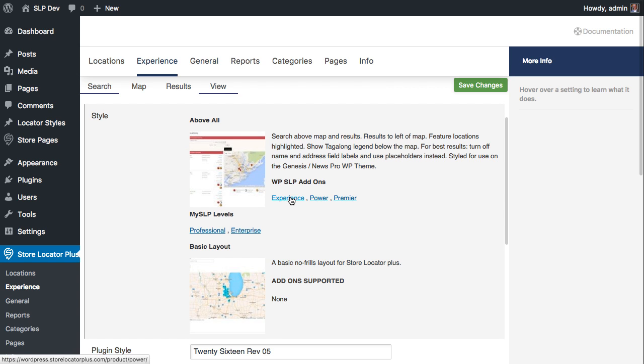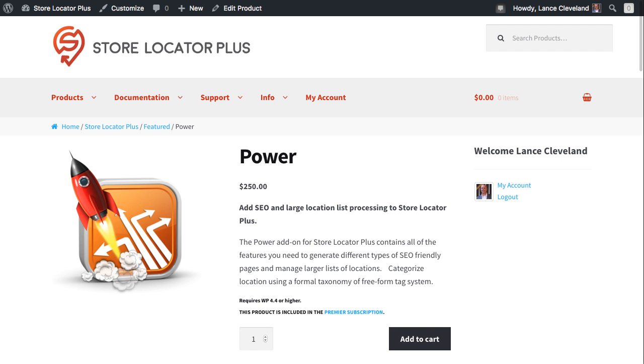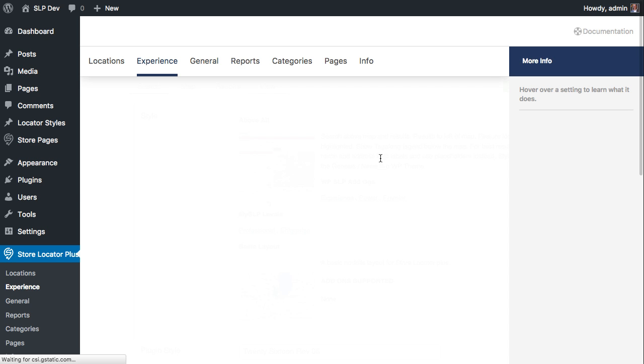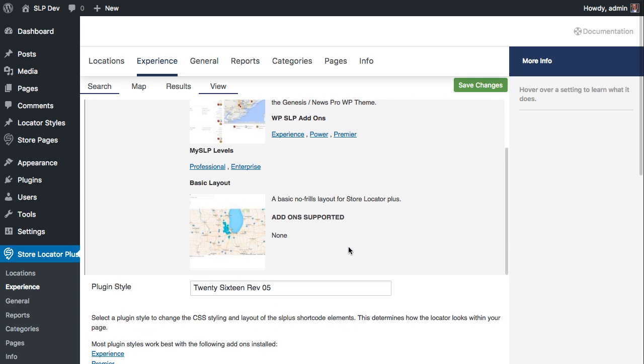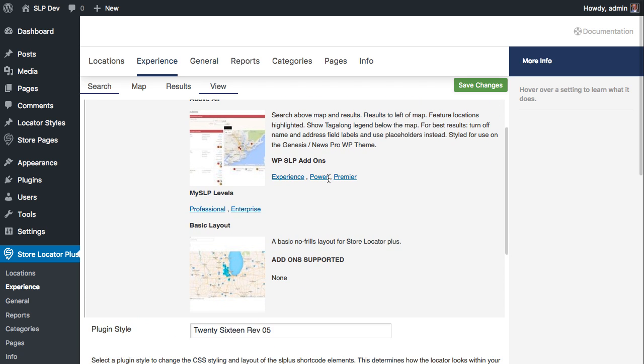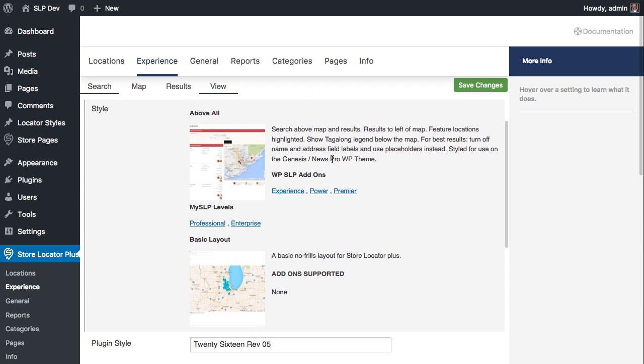And you can actually click these and jump over to those pages right from inside the admin tab, and that will open up a new link right to the products that are supported by that plugin style. And the nice thing about this is these are all built on the fly from a new Premier Server plugin that's running on the core website.